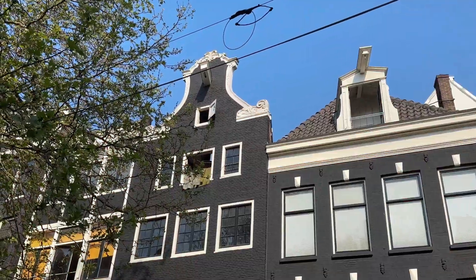We walked to so many parts of Amsterdam and as you can see, bikes were everywhere. One of the most iconic symbols of Amsterdam's design ethos is its world-renowned cycling infrastructure. With its extensive network of bike lanes, bike-friendly streets, and innovative cycling infrastructure, Amsterdam is a model for sustainable urban design. Cycling isn't just a mode of transportation in Amsterdam — it's a way of life that reflects the city's commitment to environmental stewardship and healthy living.